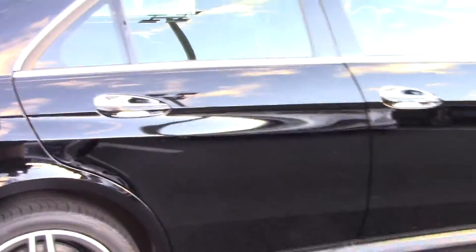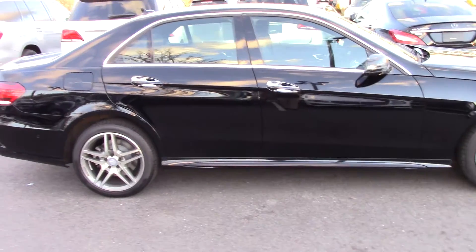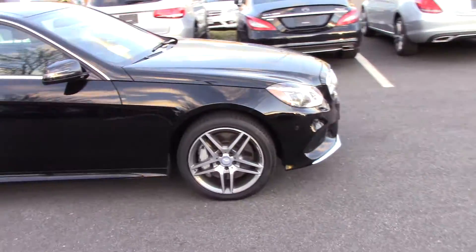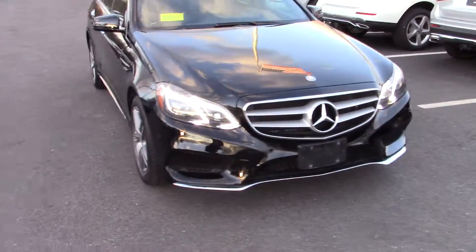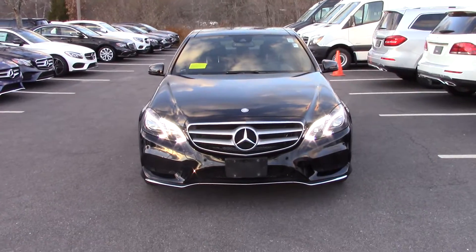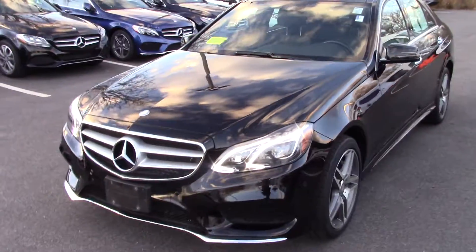It is that 80% high-strength steel, one-piece construction. This is the black E550 that you and I have been discussing. I'd really love to earn your business on this one, Tavia. Let's go to the front — it's pretty. You can't really see the headlights well on camera, but at night the headlights really add a gorgeous look to it.